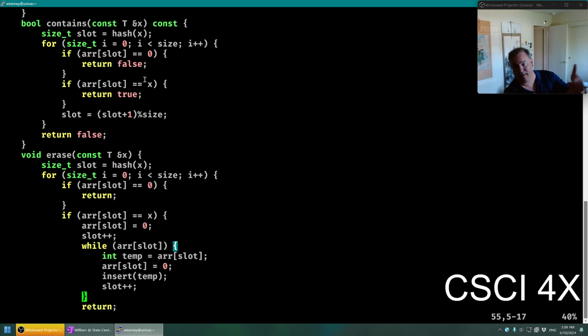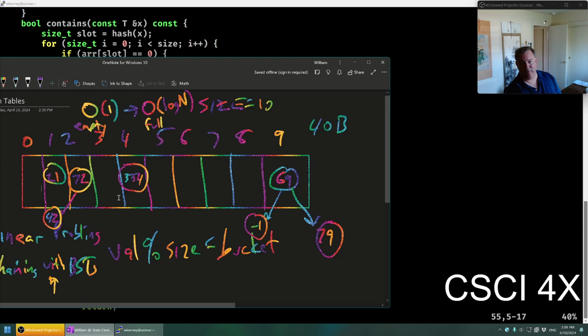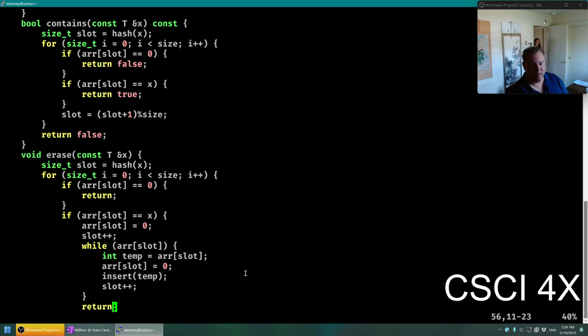And then we're just going to move to the next slot. So if we have a bunch of people in a row, well, I don't have my linear probing up anymore, but it'll rehash, like if we deleted the guy in slot 1, it'll delete and rehash slot 2, slot 3, slot 4, slot 5, until we get to an open spot. Yep. And that should do it.